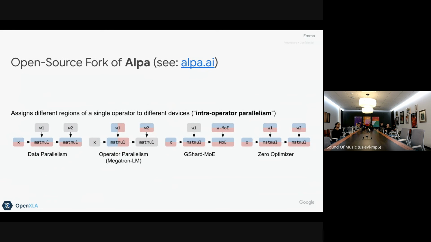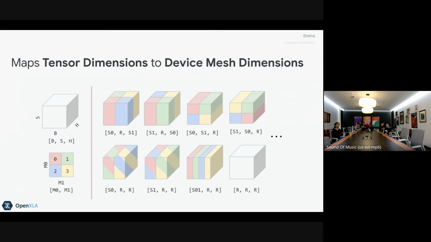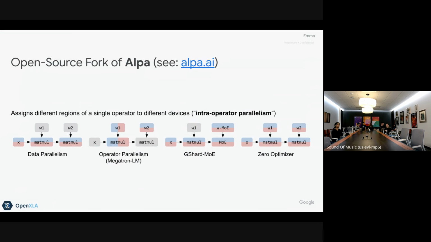One thing that I want to point out here is, being a search-based or optimization-based approach, auto sharding has a large search space, and so it can subsume a lot of the common sharding and partitioning strategies that we use with large models, right? Things like simple data parallelism or Megatron or GShard MoE, or even the ZeRO optimizations will be subsumed within the auto sharding search space. Another thing that I wanted to mention on the previous slide is that auto sharding is an open source fork of the Alpa project. This was also a research paper, and we'll have references at the end of the slides, so you can dive deeper into details if you'd like.